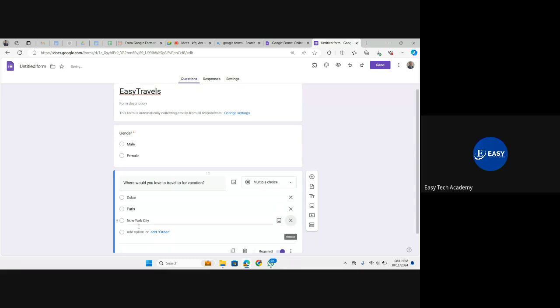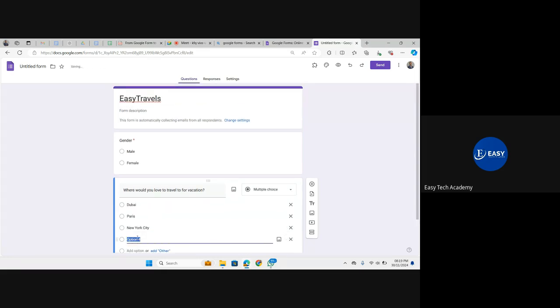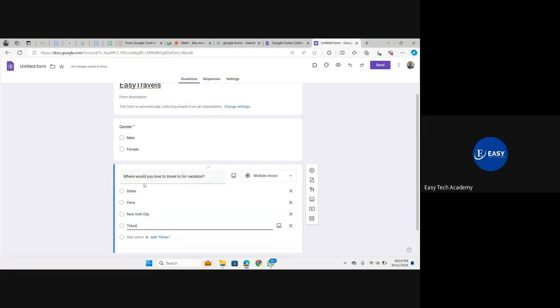Some might also want to spend their vacation in Tokyo. Tokyo is in Japan. So let me just stop there so that we don't have too much information. So let's just have specific places. So that is where we love to spend a vacation.